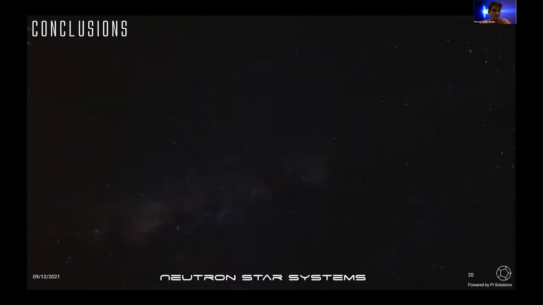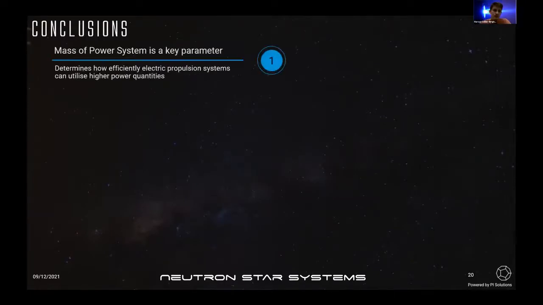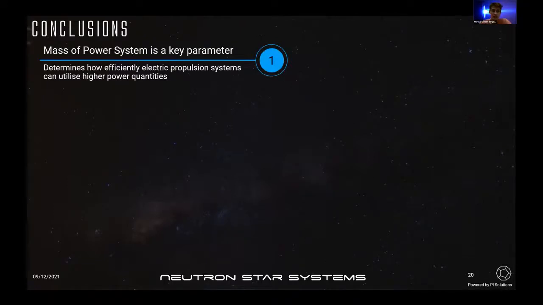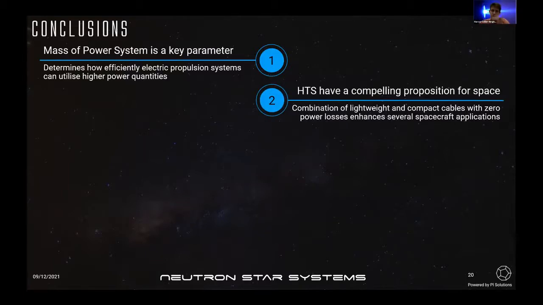locations such as Mars. So to wrap up the main takeaways of the talk, firstly, if we're going to consider high power missions, which we need to consider for advanced concepts like Mars cargo, interplanetary crew trips, and even Mars servicing activities, then we need to also look at the mass of the power system as a key part of the trade-off study. With superconductors, we have a technology which fits perfectly for space because they are extremely low mass, they're very compact, and they have 100% efficiency. And these are all parameters which are critical for any space systems design.